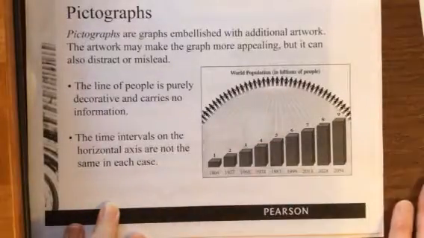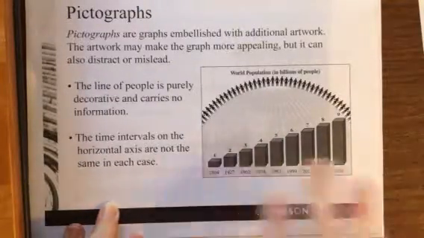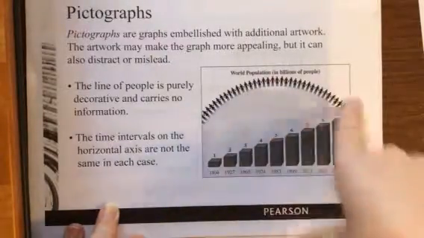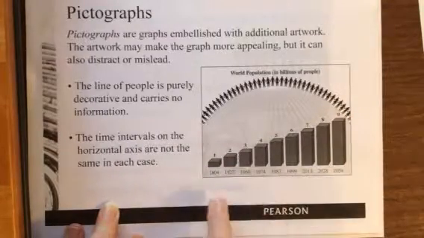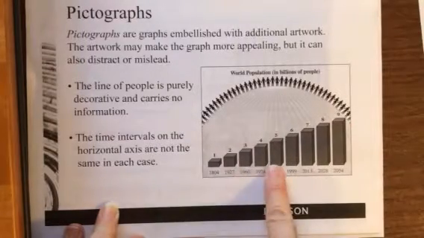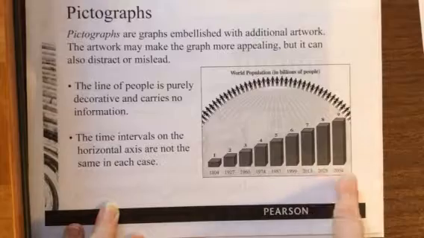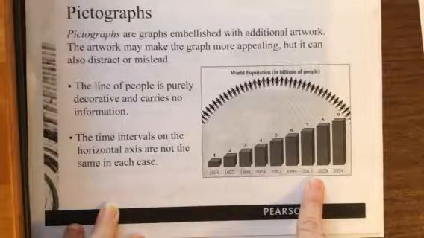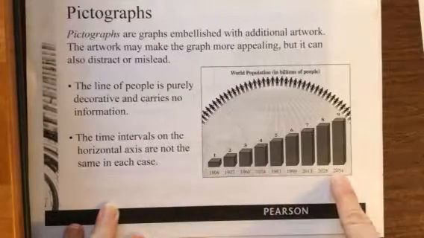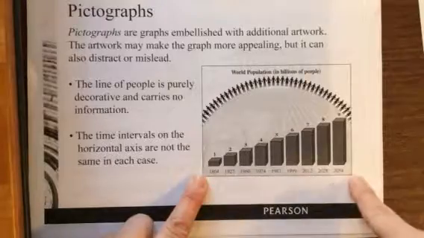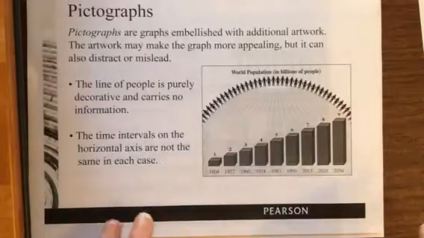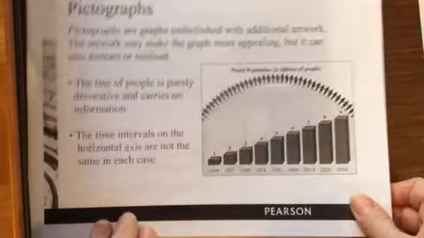Pictographs that have a lot of unnecessary artwork can distract you from what you're looking at. So these people here are not helping at all in us understanding this data. Looking at 3 dimensions is always an issue. You want to make sure that only one of your dimensions changes. But then also looking at the years, they're not increasing in a linear fashion. They're not the same distance apart. And so that makes this difficult to interpret as well, because we sort of assume that would be the case. So whenever you look at a pictograph, you want to make sure that there's not something in there that might be trying to mislead you in how to interpret the data.